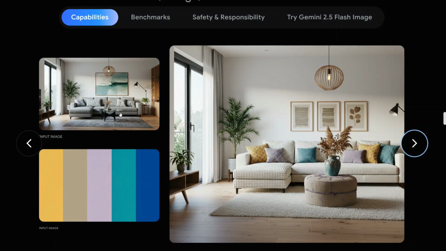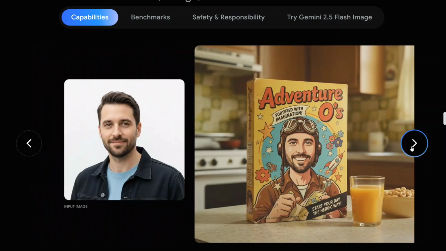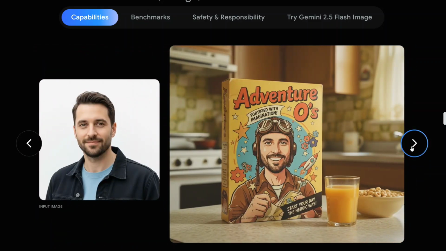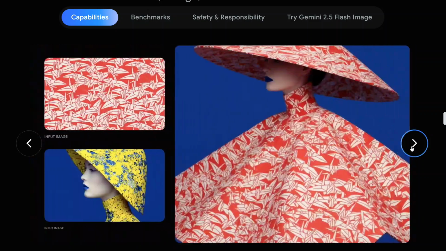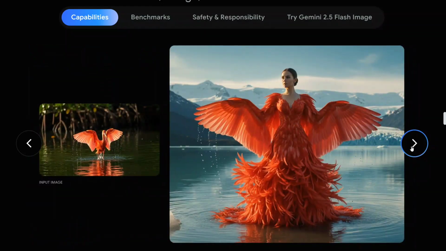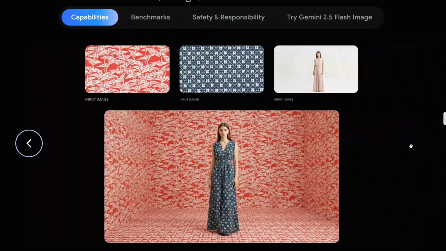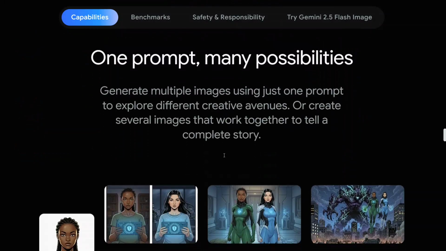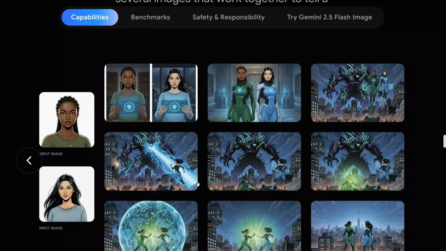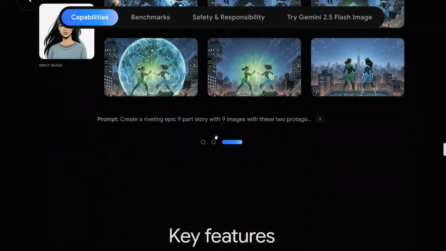If you now look at this one, this is out of the box. The cushions are gray. You provide a color palette and the cushions are colored now. Same goes for this. Amazing work. What a model this is. I think it's way stronger than Flux Context for sure. It is adding multiple palettes. Oh my god. What an output. One prompt, many possibilities, an entire comic is getting generated.